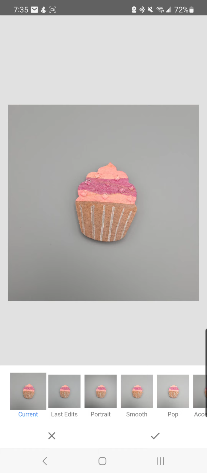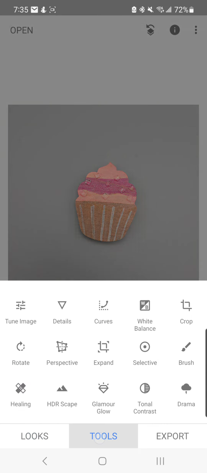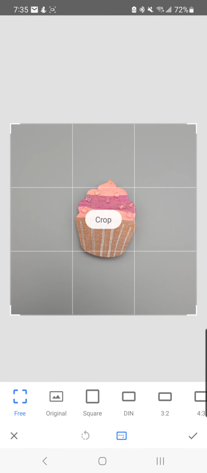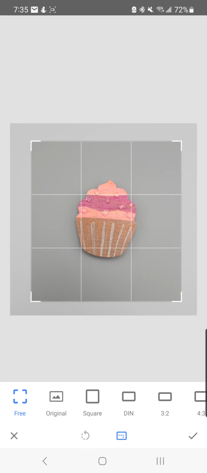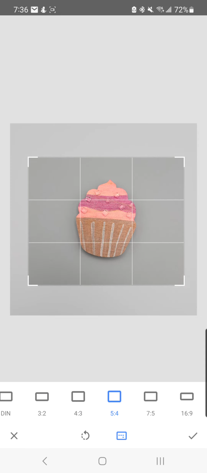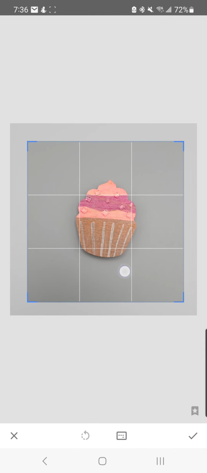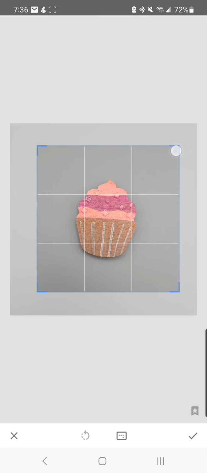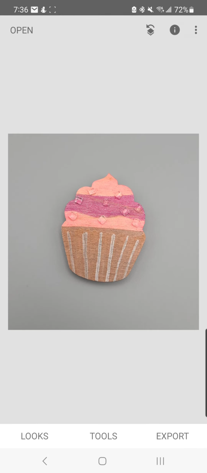So what I do here, I'll just hit this little X button, go out of that completely, is in the tools. So in the tools, there's a crop. That one's really self-explanatory. There's different shapes that you can pre-choose. So you can choose for it to be a square, the different sizes that you can kind of pre-do it. I use square most often. So you can crop out, and get the item front and center, that type of thing.